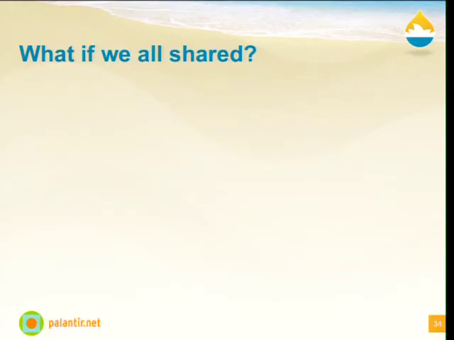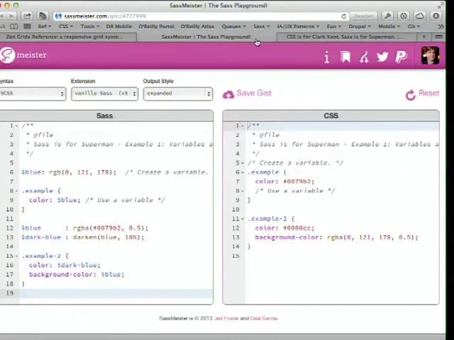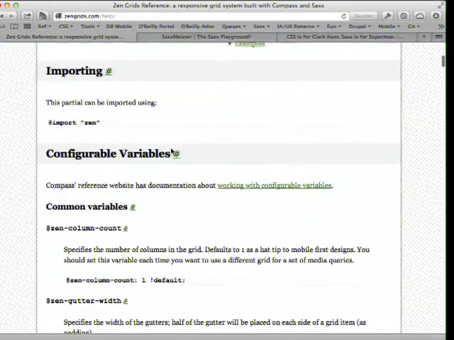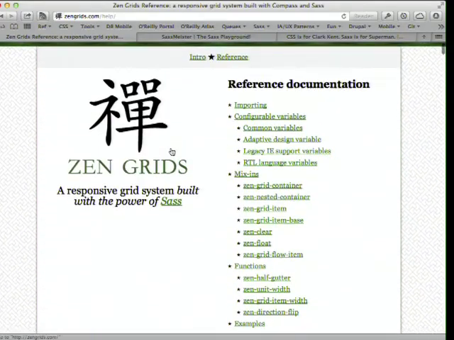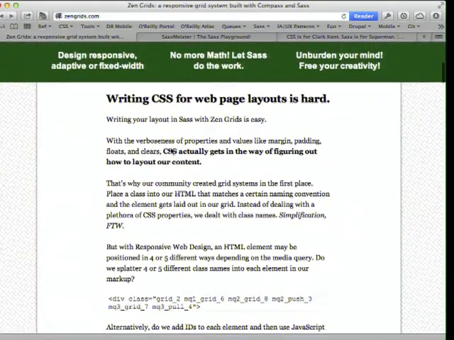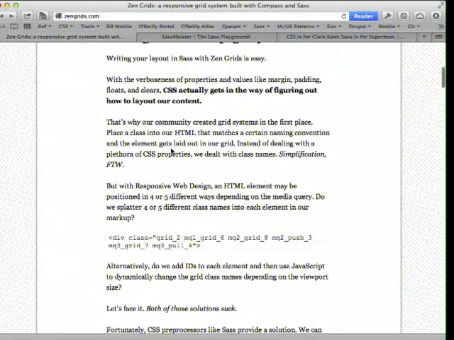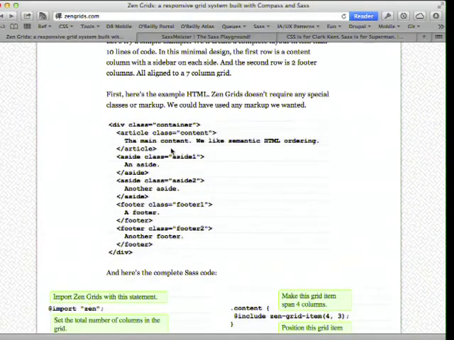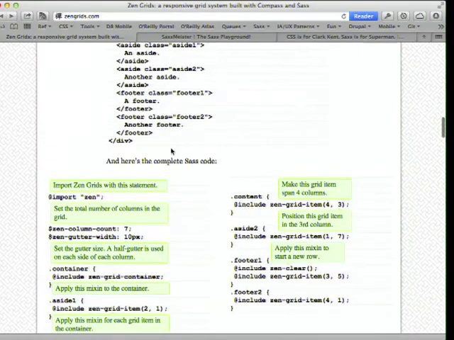And I guess I will show you that real fast since we have a little bit more time. Here we go. So, zengrids.com. On the home page, I have my little manifesto of why layouts in CSS are really hard and why you must use Sass of some kind. There are other layout modules besides Zen Grids. There's a module called Susy, S-U-S-Y, which is also very popular. Singularity is another one you can use instead of Zen Grids. This is the one that I developed because I thought it had unique features that I really liked.